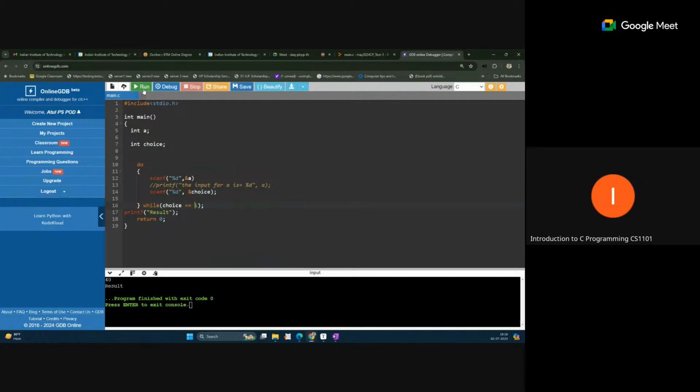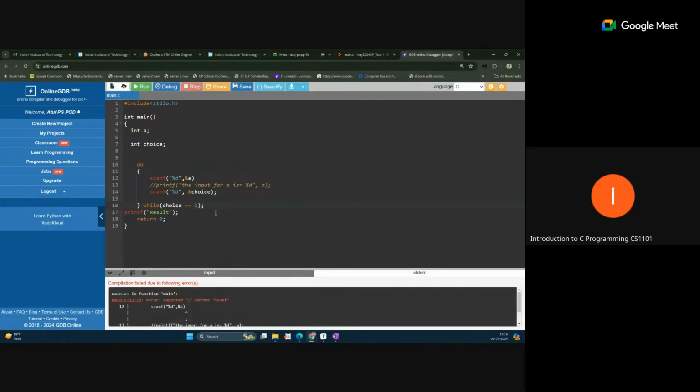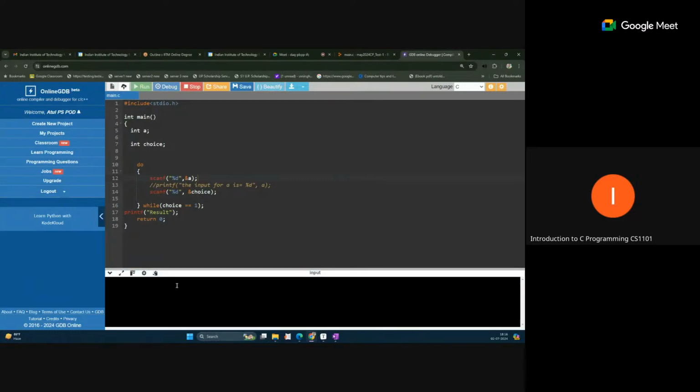Yeah, so let's run again. At least semicolon. Okay, like 40 and then 1, you can see it is running fine without a space. And suppose if I press 50 and then 0, it will stop. Yeah, so it is happening only with characters. So I have to check this. Is there any constraint for characters in C like this? And why is this behavior there?